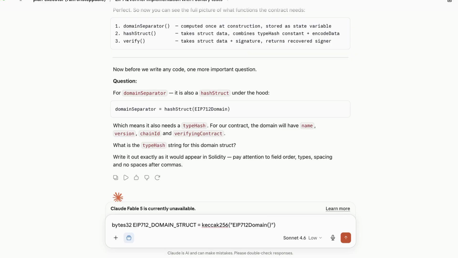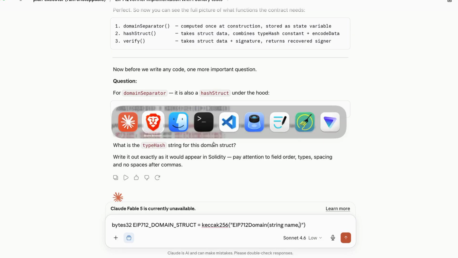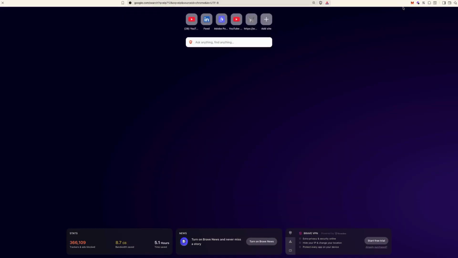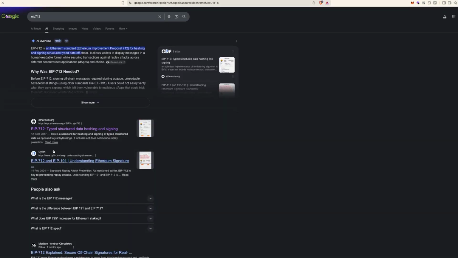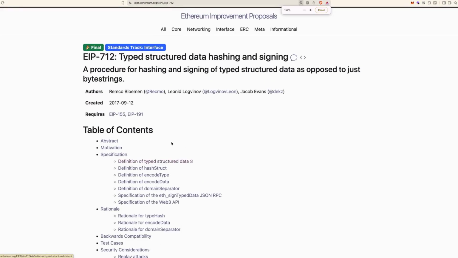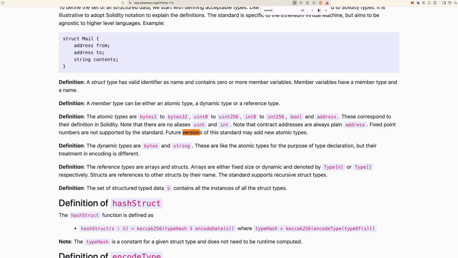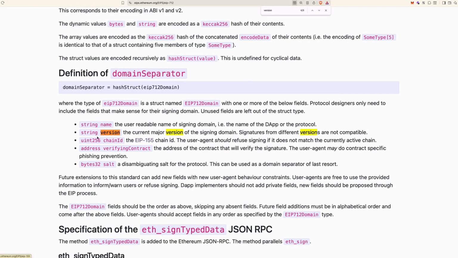For our contract, the domain will have name. So it is string name. Then I think version is uint8 or uint256. Let us verify that. Okay, version is also string.